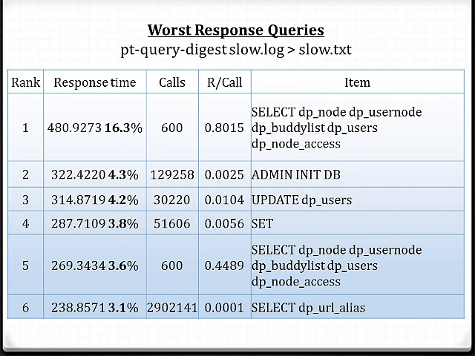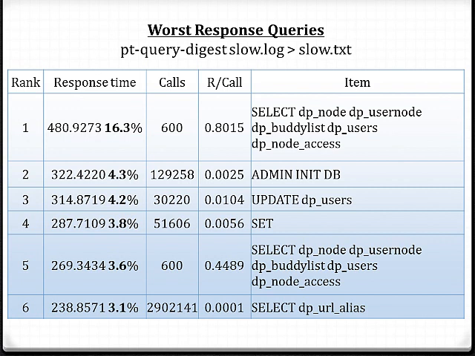So this is the output you'll get, and I'll explain what it means. You'll automatically get the queries ranked by the worst response time. The worst response time means the call time, how many times this query was called. This is a summary of the query and how long it took to run. So if it was called twice, but each time it took 30 minutes, it may show up as first.